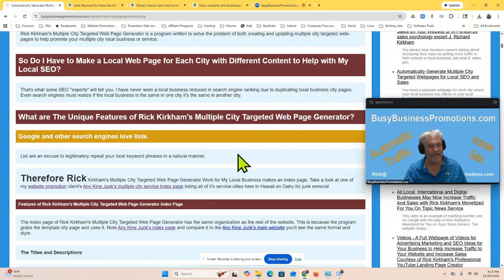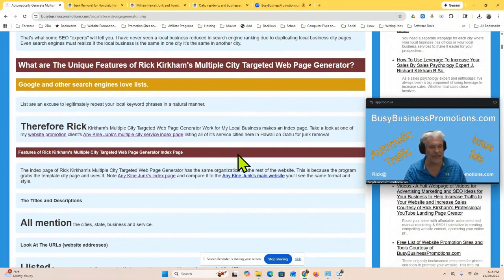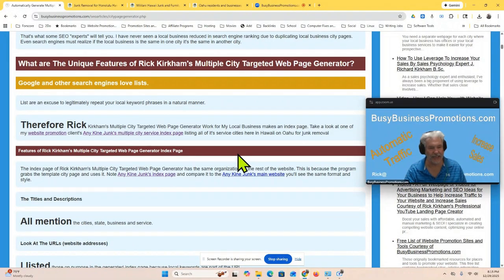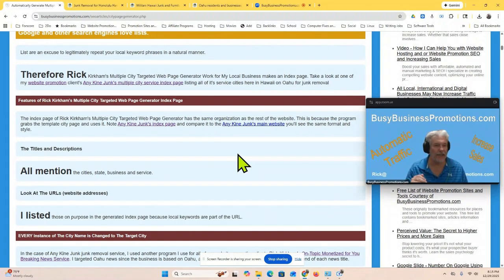All right, so features of Rick Kirkham's multiple city targeted web page generator index page. The index page of Rick Kirkham's, that's me, I'm supposed to know that, multiple city targeted web page generator has the same organization as the rest of the website.